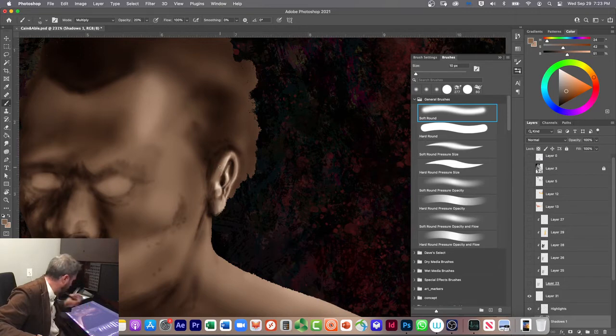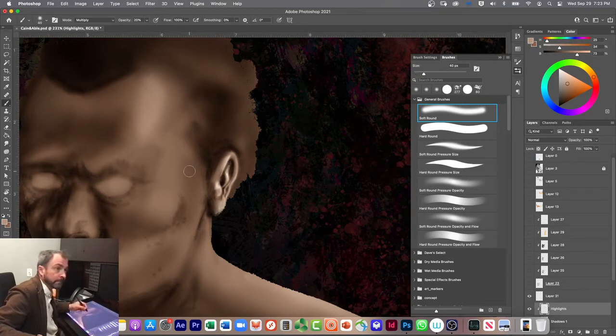It's interesting because it doesn't matter how much shadow I add, it's not going to cover up those highlights because the highlights are on a layer above. So I can paint this to my heart's content. That's never going to overtake some of those highlights. Alright, so I'm back on the highlight level. Go back to the highlight color. What do we want to do here?